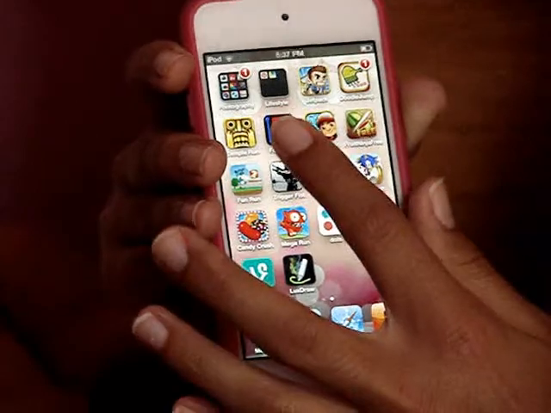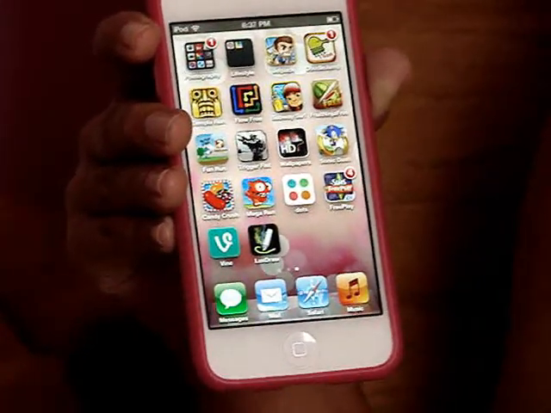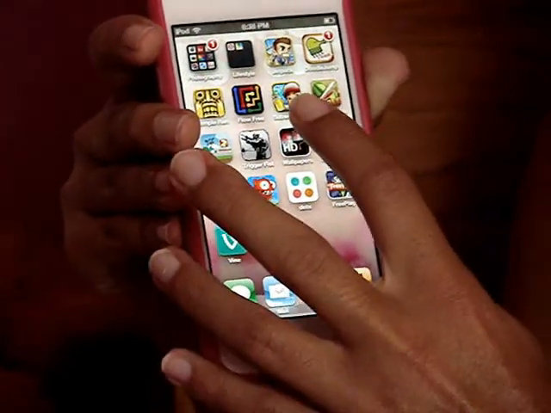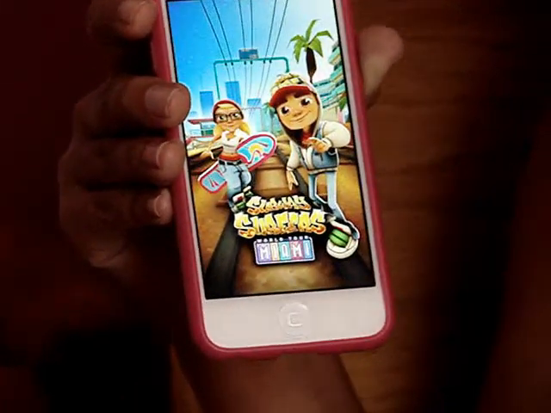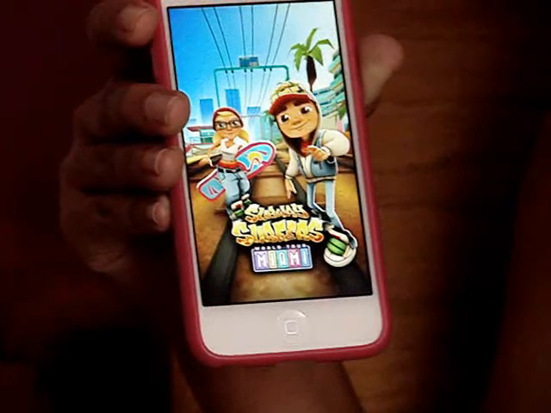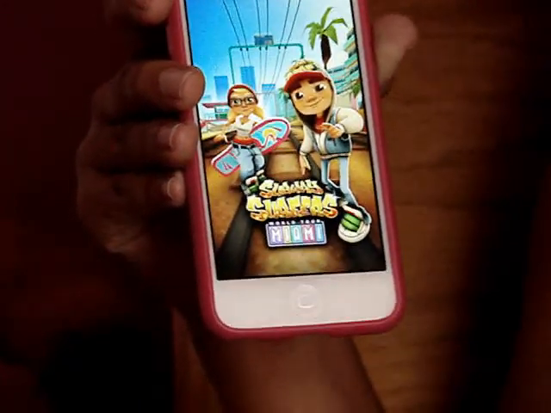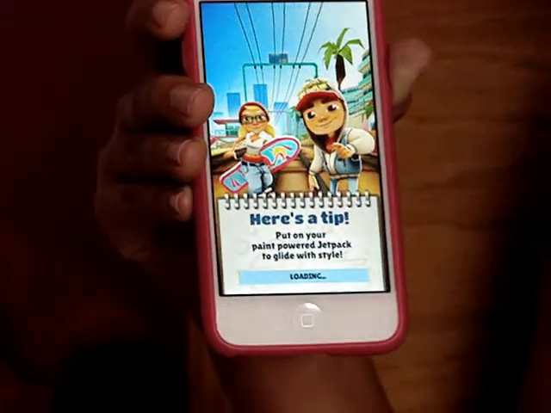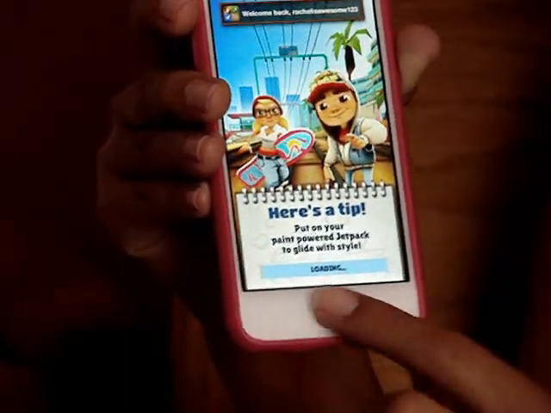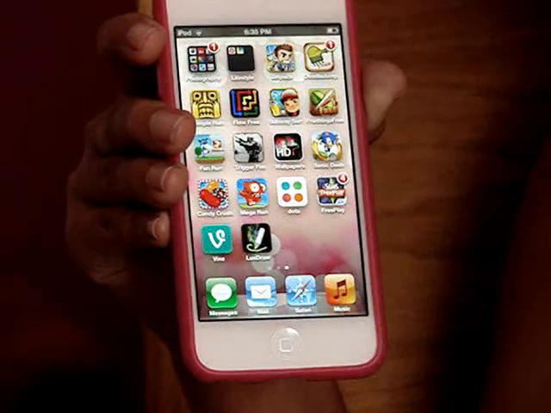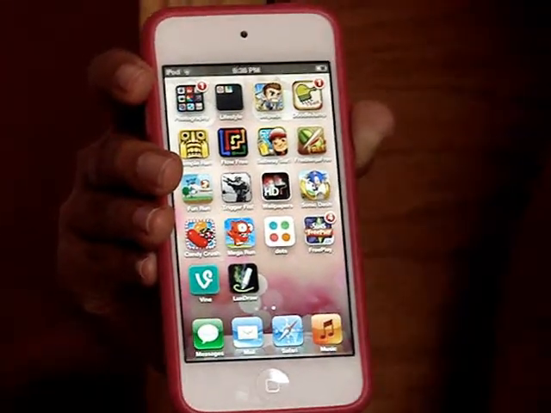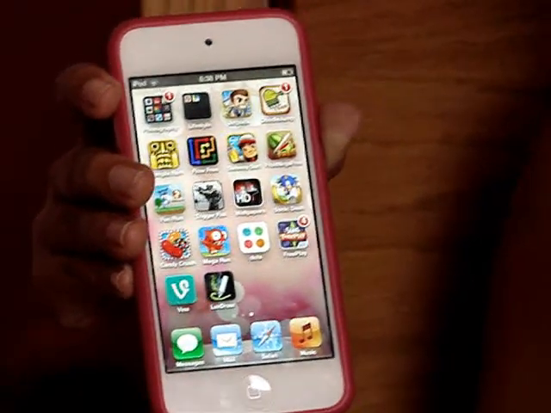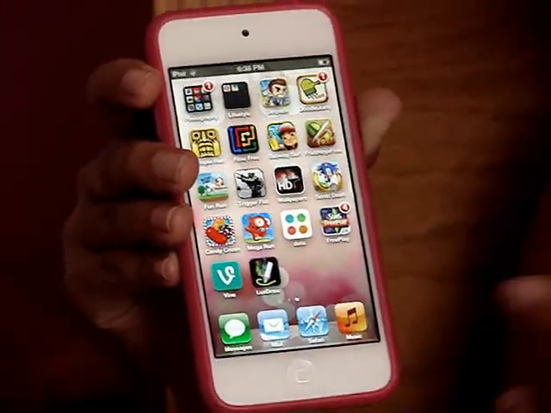Next I have Flow Free, and that's just a game where you connect the dots until you solve the puzzle. Next I have Subway Surfer, which is just, again, like a boy, and you can change the character to a girl. And this boy, he just runs and jumps on the trains, and so yeah, that's a fun game. Next I have Fruit Ninja Free, and it's just where you slice fruit, you know, because that's what you do. And y'all know what ninja food is.